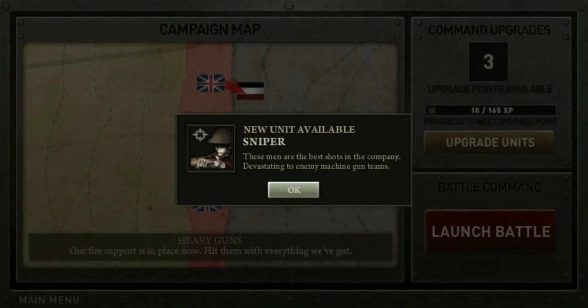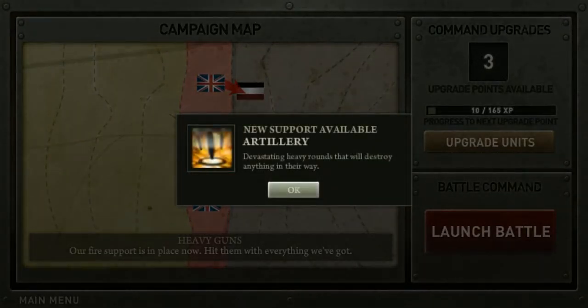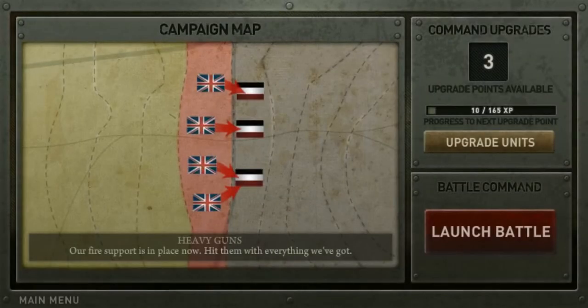Now this is where it's going to get a little bit fancy. These men are the best shots in the company, devastating the enemy machine gun team. So effectively, if there is a machine gun emplacement, you counter it with a sniper. Also artillery, devastating heavy rounds that will destroy anything in their way. Does that include barbed wire?